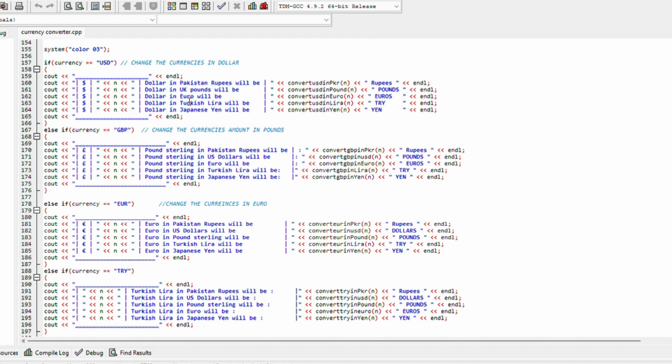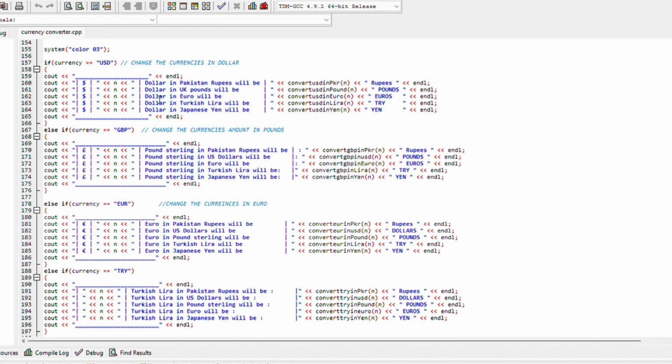What is happening here is that first we have a straight line to represent it in a tabular form, and then a dollar sign to help you identify that dollars are being converted. Then n will be the total amount of USD to be converted, like how many USD the user wants to convert.